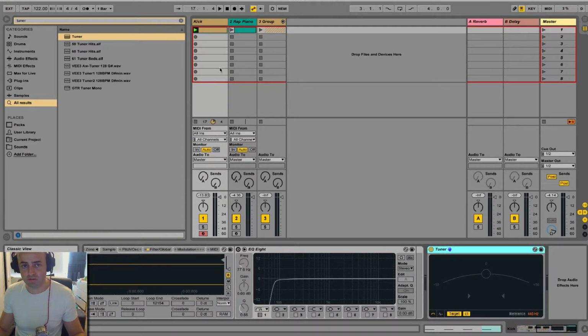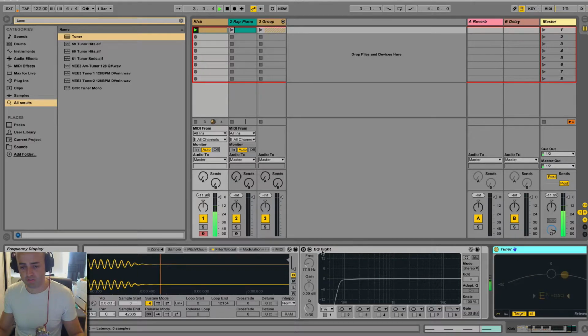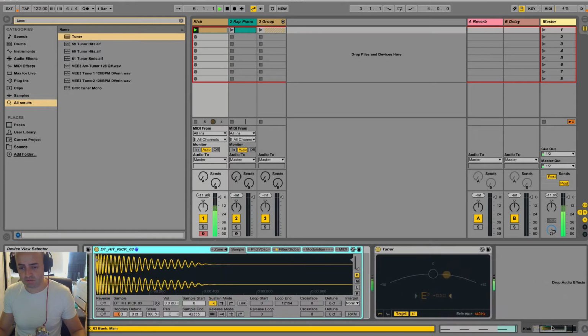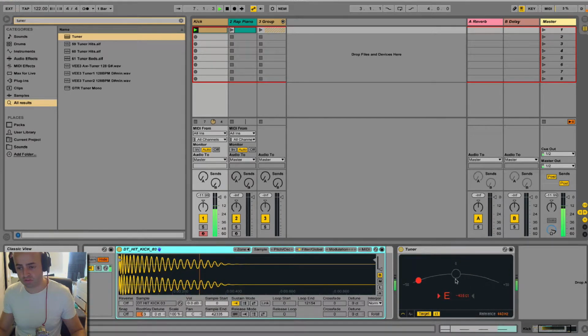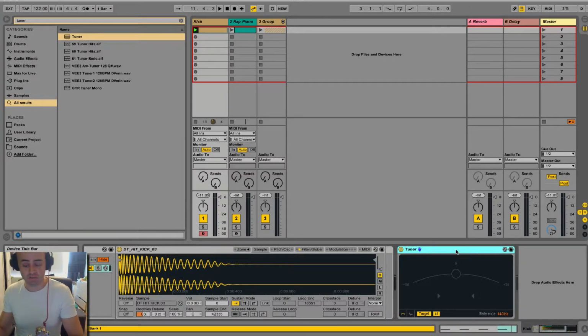And here's the tuner. If I just press play on this kick, you can see that it's moving around quite a lot. And if we would move around this start point, you'll notice that these notes start changing as well. You see? Basically, this causes that you can't have a resolution note because it goes doo, doo, doo. Most kick drums are like this, so keep that in mind.